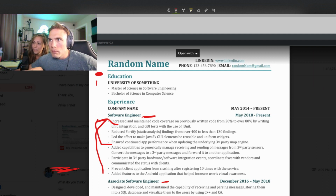All of your dates over here on the right, those look really good, except they're not uniform. August down here at the bottom is all caps. Pick one way, all caps or just the first letter. And then August 2015 to 18, it should be August 2015 to August 2018. Just keep it all uniform. Make sure it matches everywhere else that you're using this format.